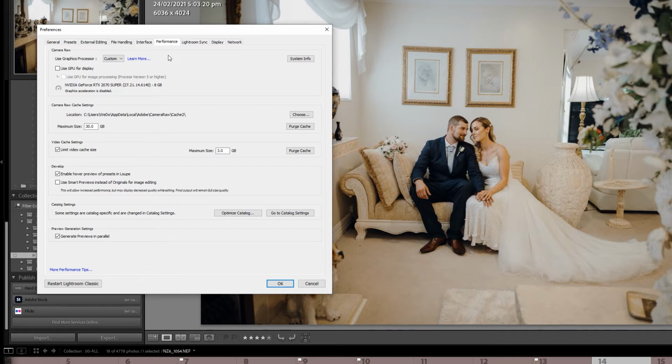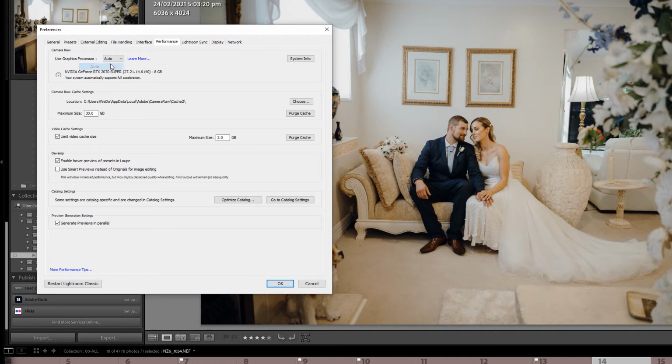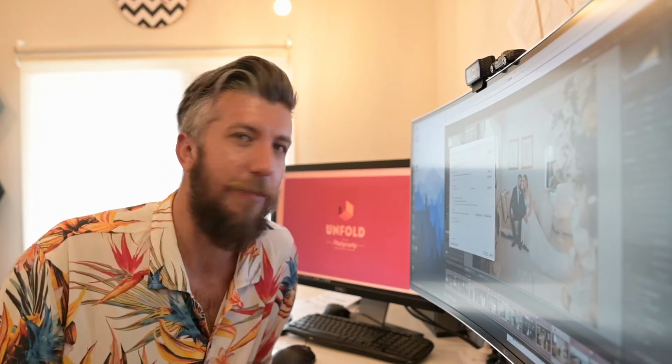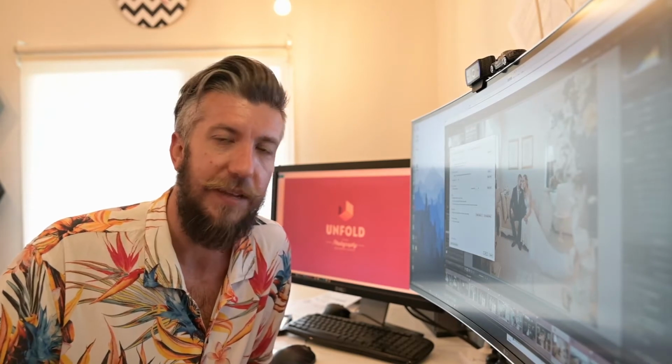Now, I leave mine at auto and I let Lightroom make a decision because I don't really have a fundamental problem with the way that it uses my GPU. But my suggestion for you is that you play around with this setting in isolation. Remember, when you're changing things and you want to actually see a noticeable difference, the best thing to do is to change one thing at a time. I learned this from years and years in software, is that if you change too many things, you may notice a difference, but then you don't know which change actually caused the result. So the best thing you can do is just change one thing at a time, give it a test. That's effectively how we build software.